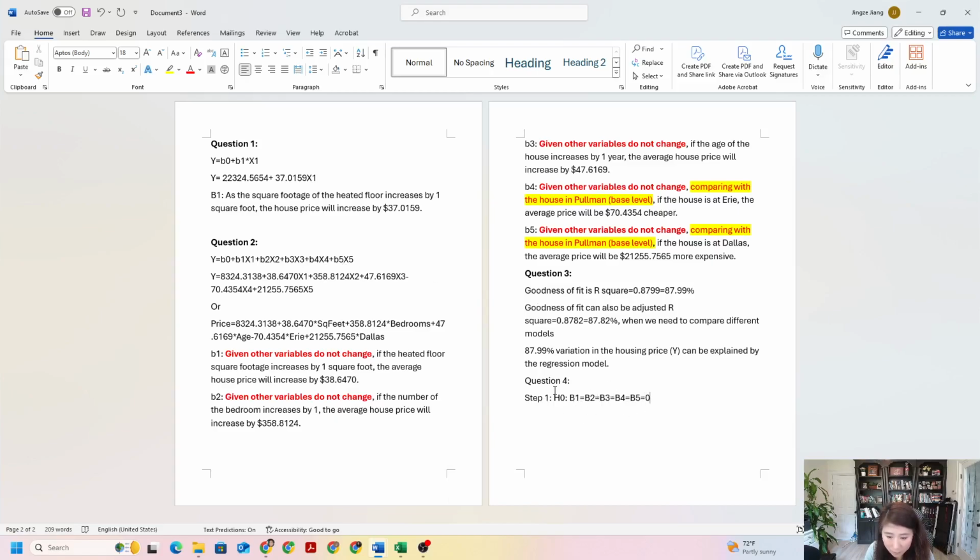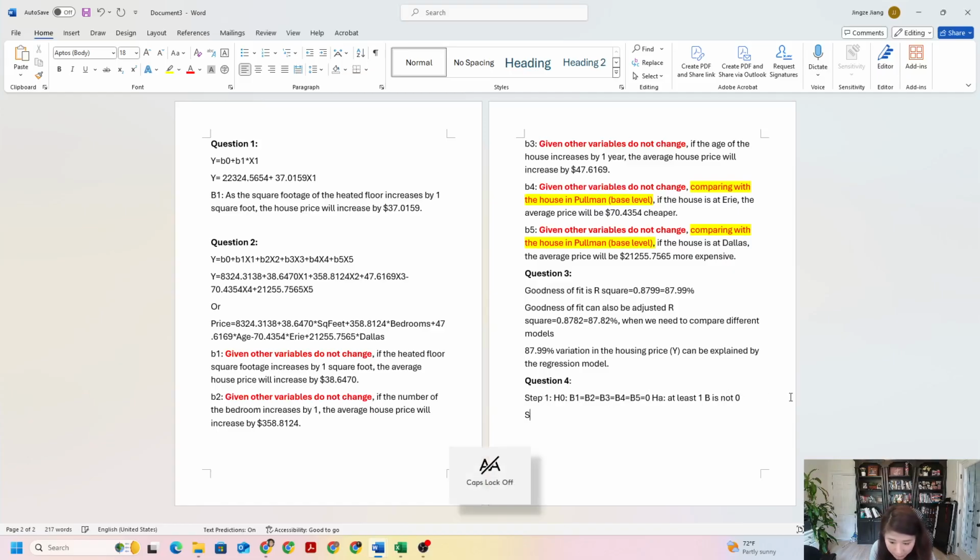So for the global F test, you're testing if all of them have no impact on my Y variable. That means none of my variables are working, so we're assuming all of them equal to 0. That's what we try to test. My H alternative will be at least one B is not 0. That is my complement event, right? H alternative has to be my complement event. So it's not B1 not equal to B2 not equal to B3. That is not a complete alternative. My alternative has to be at least one of the B's is not equal to 0.